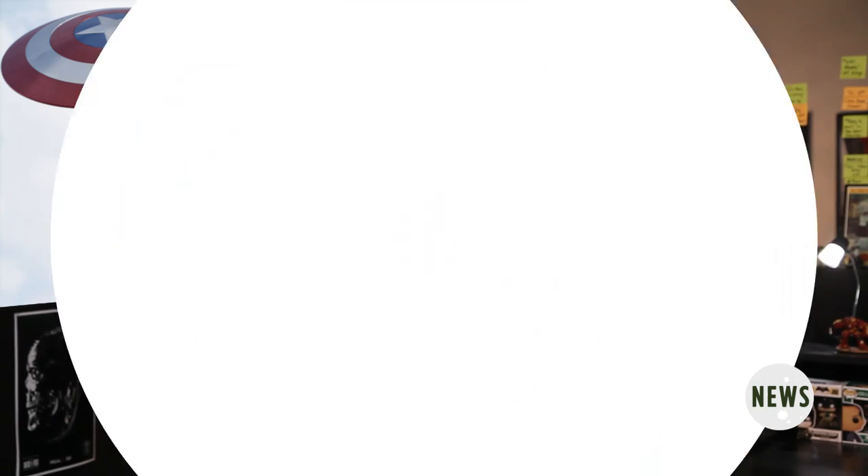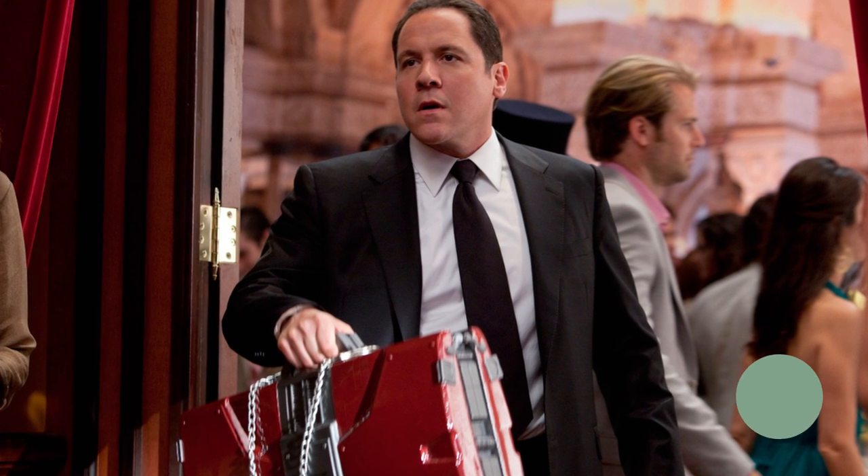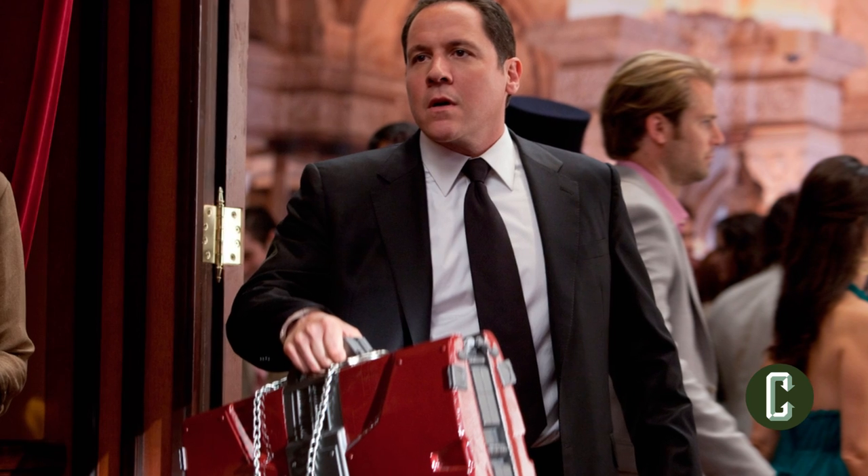At the Comic Con Experience 2016 in Brazil, a short clip from Homecoming debuted and it featured an upgrade to Spidey's suit. The description of the footage from Omelette explains that Jon Favreau's Happy Hogan asks if Tom Holland's Peter Parker received a package from Tony Stark. Then the next scene shows Spider-Man on top of a building with the new upgraded wing suit.